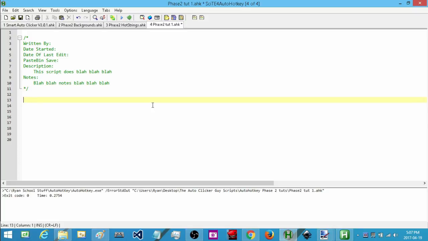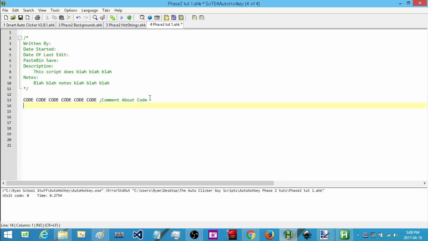The next option is if I want to just comment out a single line. Here I have a bit of code, and beside it, I want to make a comment about what that code does. All I do in that case is, after the code, I just put a semicolon and then make any comments that I want.